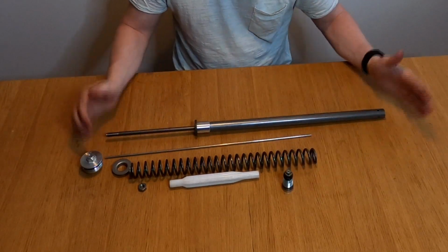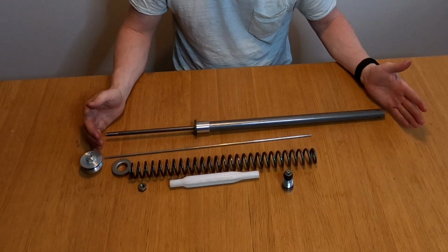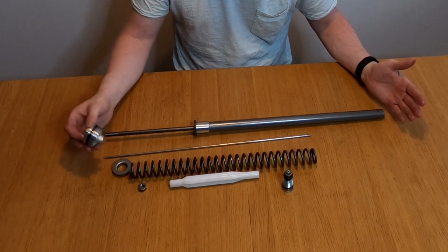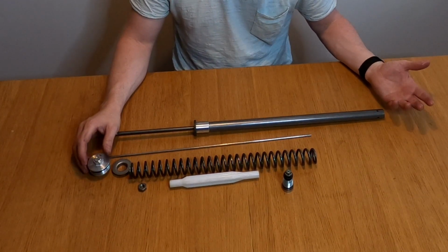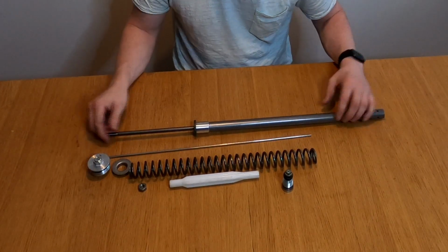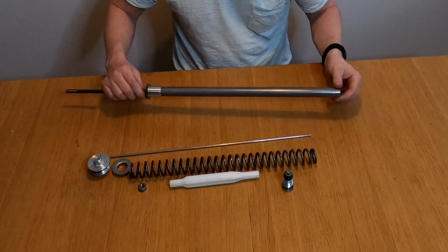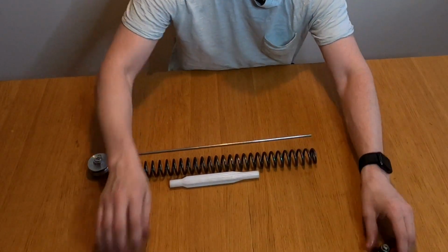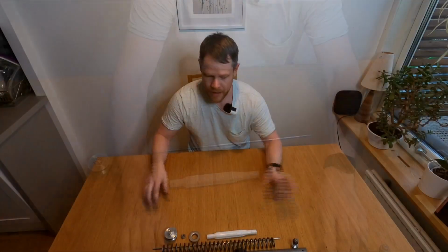So that's about it when it comes to the front cartridge, how it works and all the different parts of it. I hope that is something good to know for sure, and you're not as afraid as I was the first time I removed my cartridge. Now let's go to the rear shock.